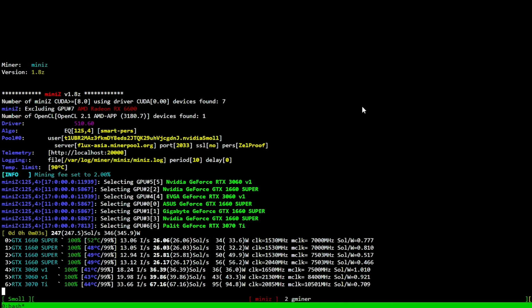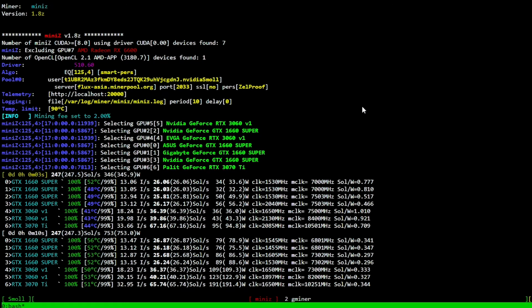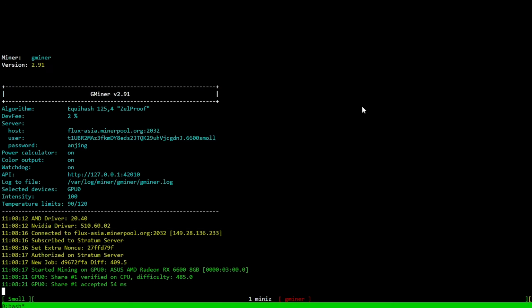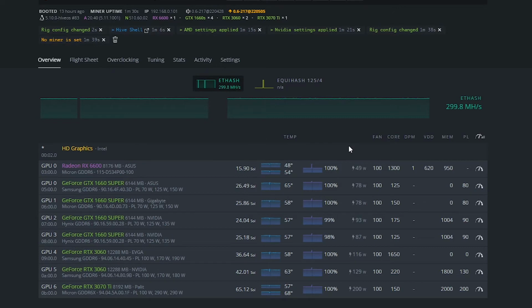Let's see how much hash rate we can get from my rig. So it has started to mine Flux now.